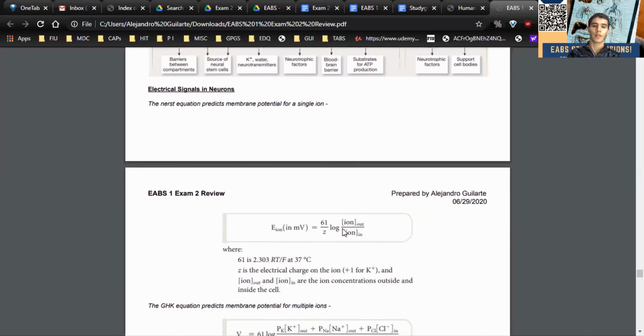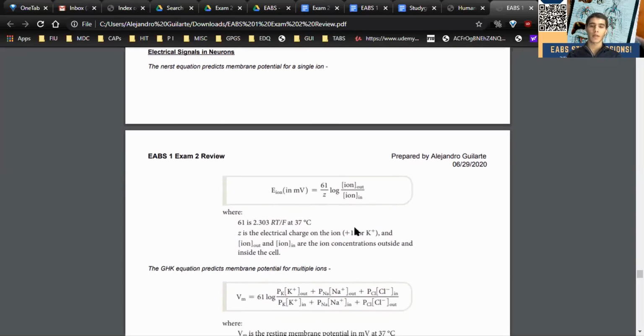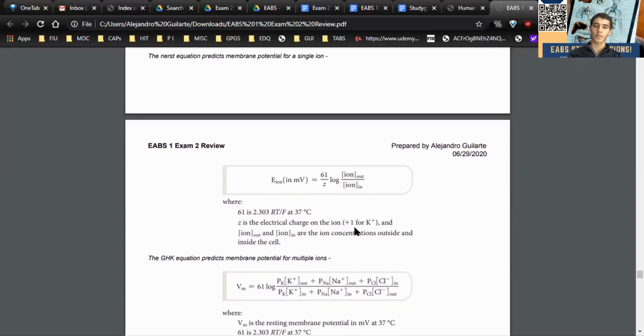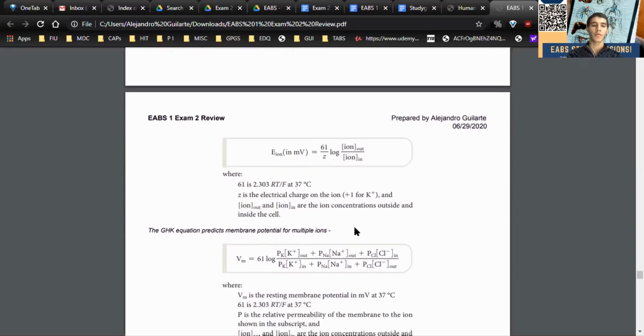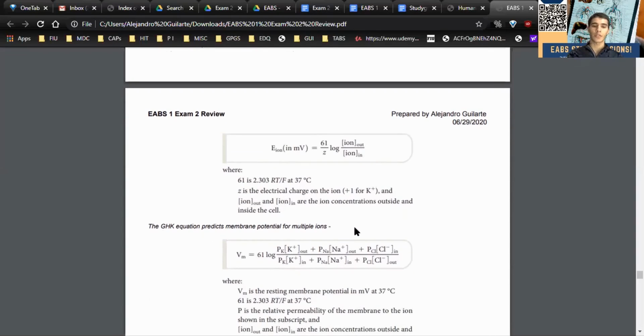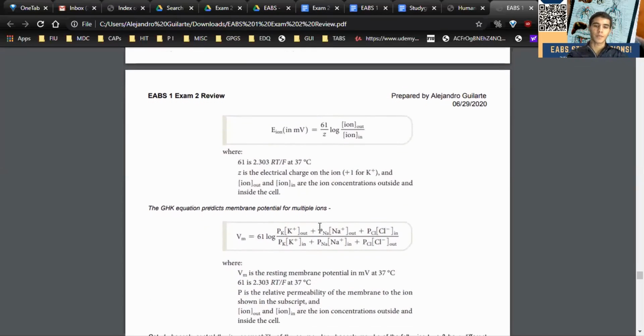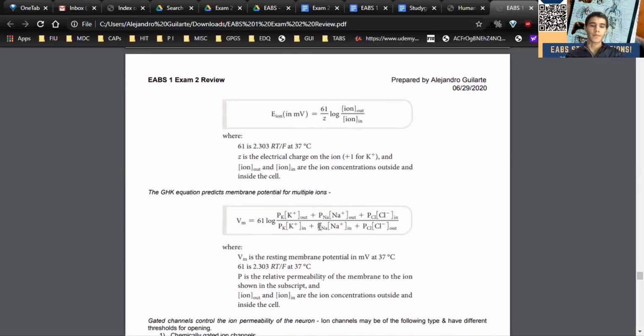In this case, let's say it would be for sodium. We can use the Nernst equation for sodium and determine the electrical potential present for sodium. But since we know that nerves and neurons actually involve several species of ions like potassium, sodium, and chlorine, we modify this Nernst equation to include those species, and we get the Goldman-Katz equation. And these are the conditions for it.